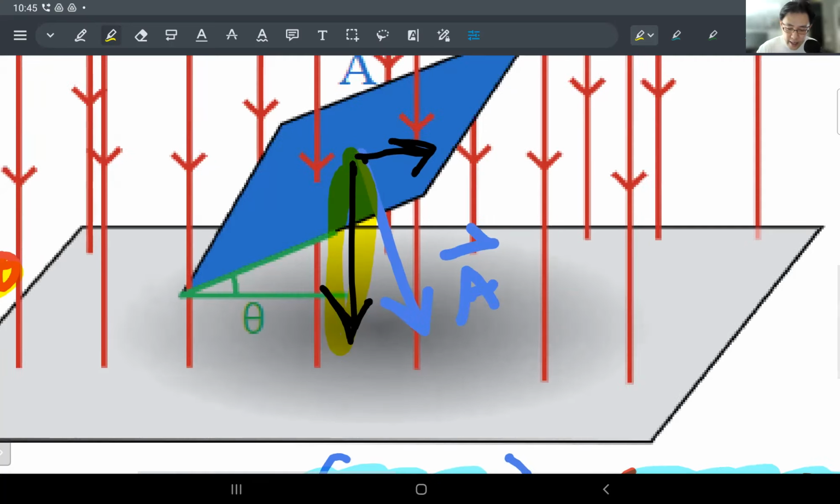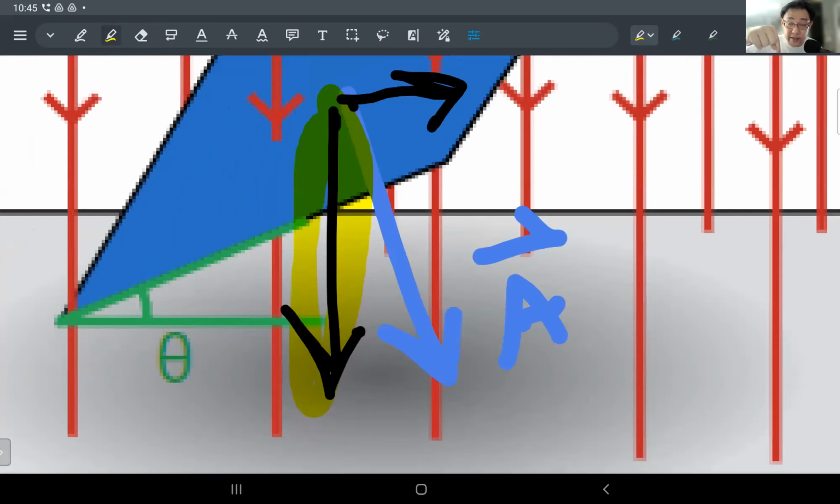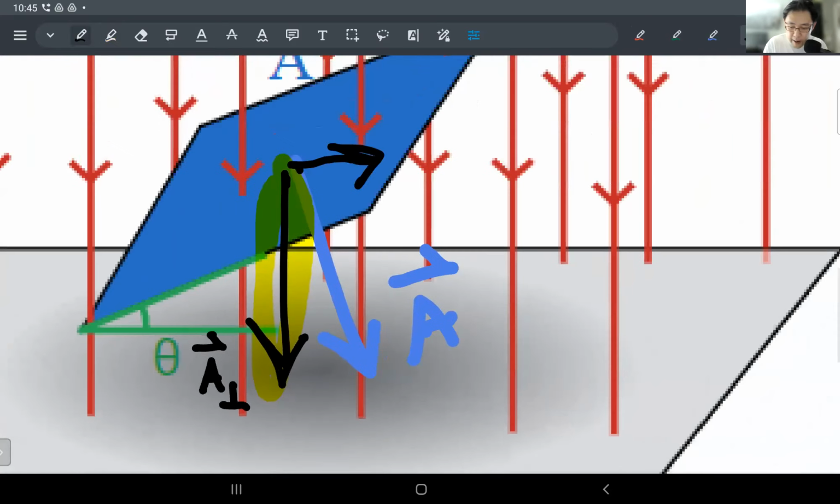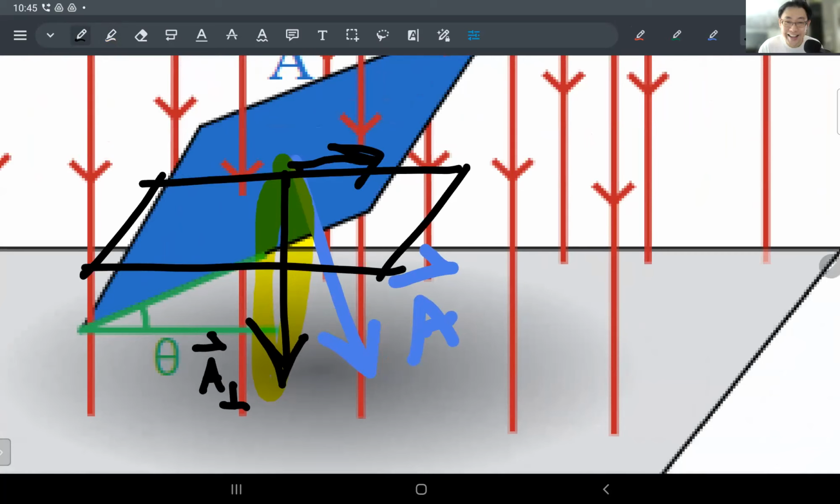You only think about this downward vector, right? This is the area vector. This is your vector component, A perpendicular, yeah? But what does it actually represent as the real area? The real area is supposed to be always perpendicular to the area vector at all times, right? Does that make sense? Okay.